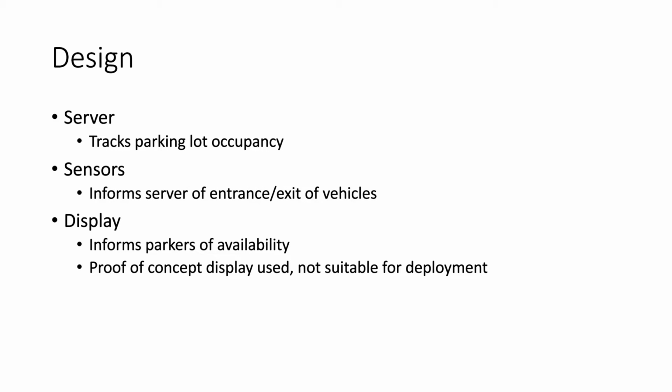So let's go on to the design. There are 3 principal components. There is a server that tracks the parking lot occupancy. There are some sensors, and these sensors will inform the server when vehicles enter and exit. There is also a display that informs parkers of the occupancy of the parking lot. For this project, I'm using a proof of concept display, just a 2 by 16 LCD display. If this were to be deployed at the Bowerly Road parking lot, I would recommend installation of a Jumbotron.